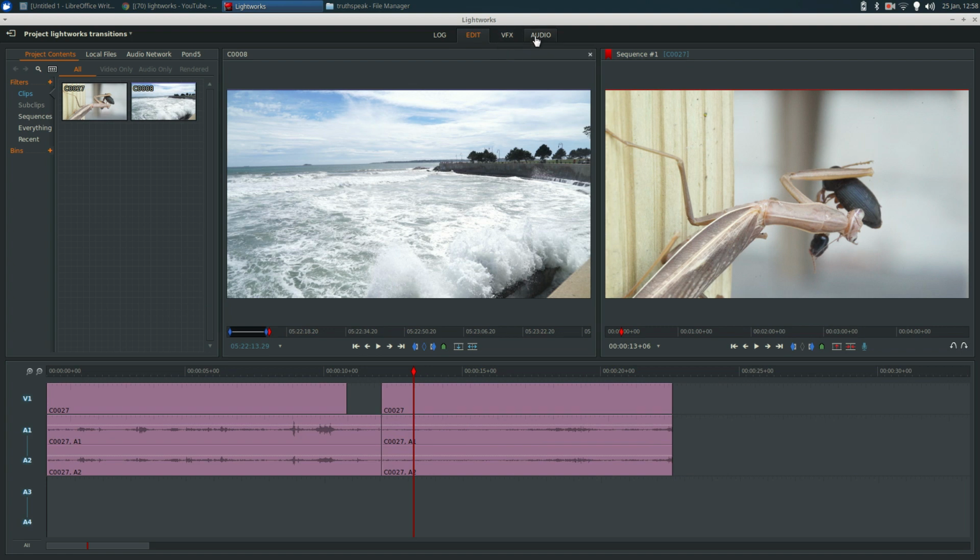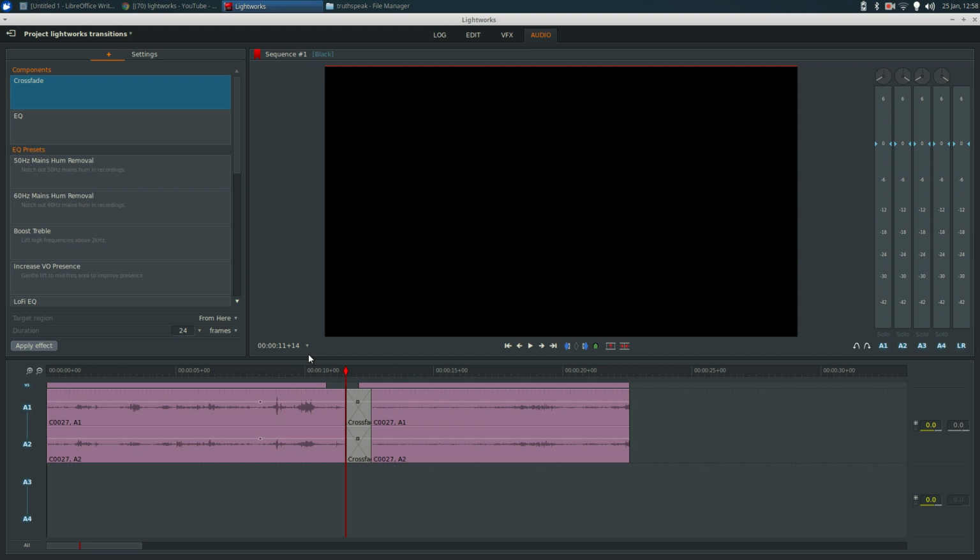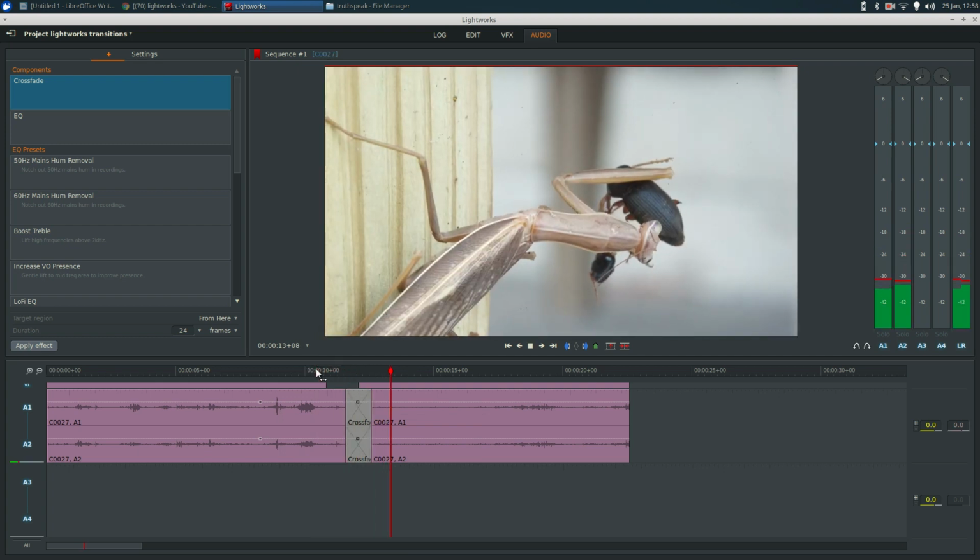So we're going to go to the Audio tab. Literally the same thing. To do a transition for the audio, you just right click over the middle of the 2 audio clips and click Add Crossfade. You can select the length that the crossfade will be. And here's your fade between the 2 clips. Of course, there's no video because I don't have any video right here. I kind of left it out.